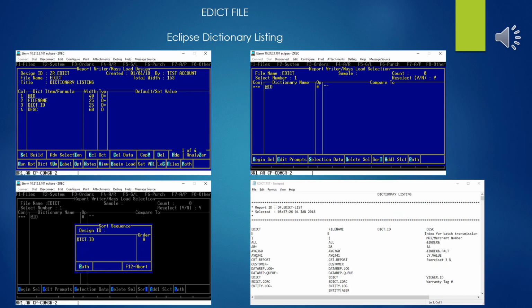This report will give you a listing of, essentially, all the attributes that are recognized by the Eclipse system. Probably not terribly helpful unless you want to program in TCL. In the Universe database, it's kind of confusing.